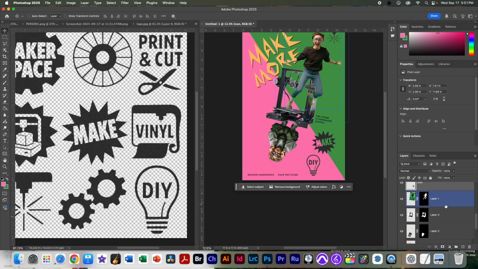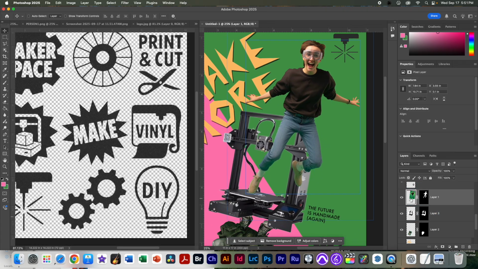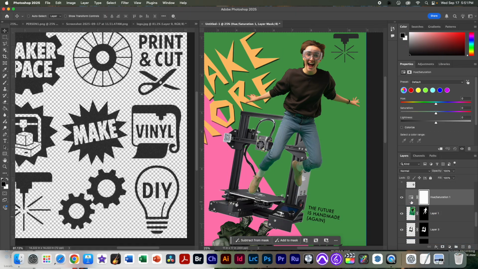All right, here's a trick to make the people look a certain color. I'm going to make this person pink, and the way I'm going to do that, I'm going to zoom in so you can see, is I'm going to take this layer and add an adjustment layer to this person called hue saturation. All right, and then I'm going to turn the saturation down quite a bit, but you notice the whole poster gets desaturated. So I'm going to hold my Option key down and then click in between that so that this becomes a clipping mask for this layer.